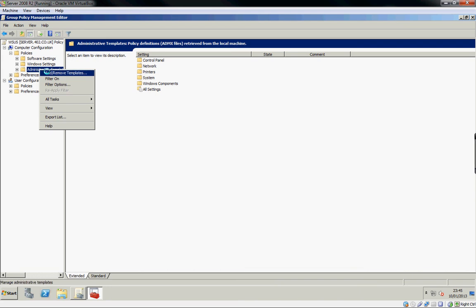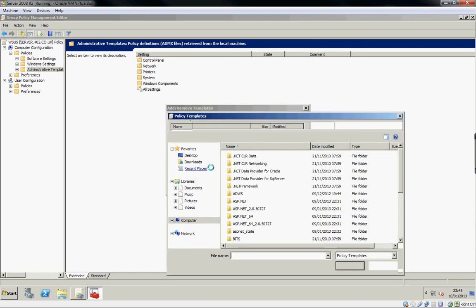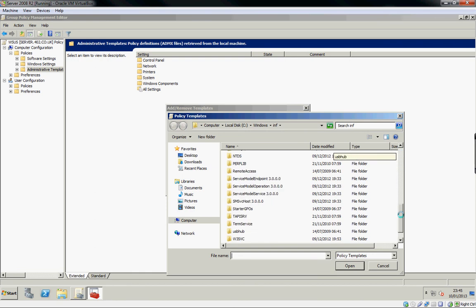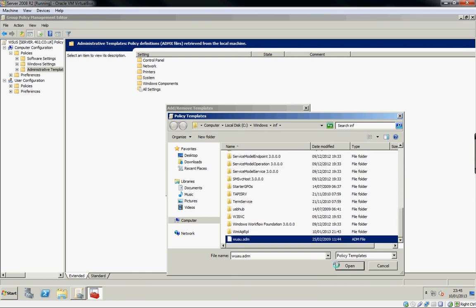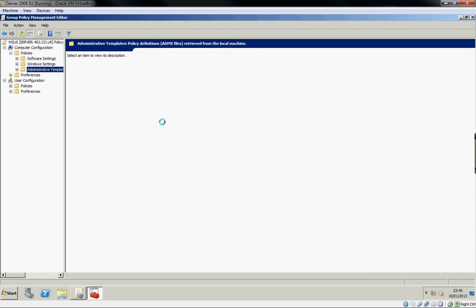From the policy templates we add, and from the rather long list that appears, if we scroll right to the bottom, you will find the Windows Admin one. We choose Open, and then we can close. And this updates the template for us.